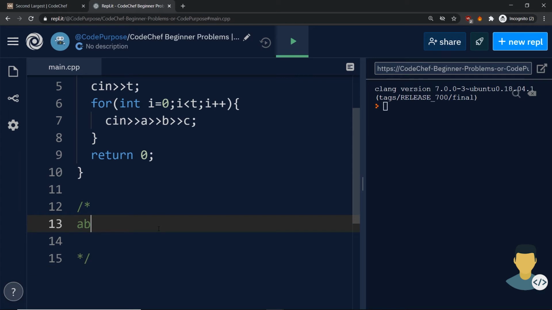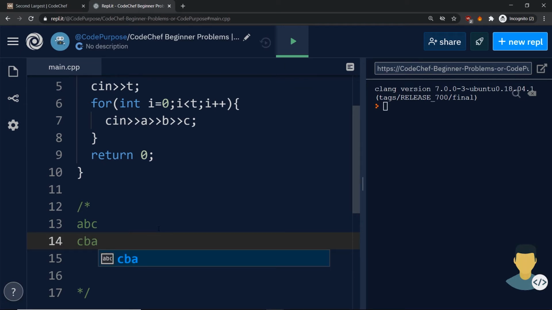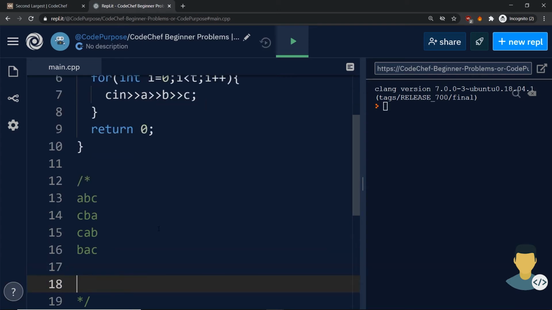For example, we can have ABC, its reverse CBA, then CAB, BAC, and ACB, BCA.